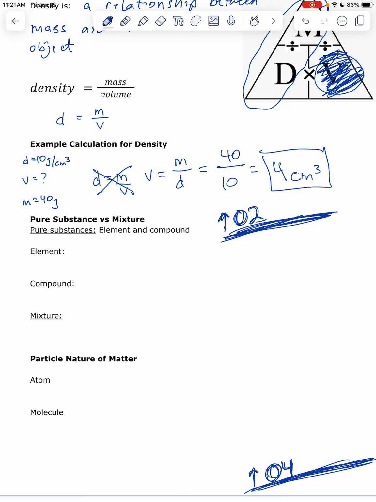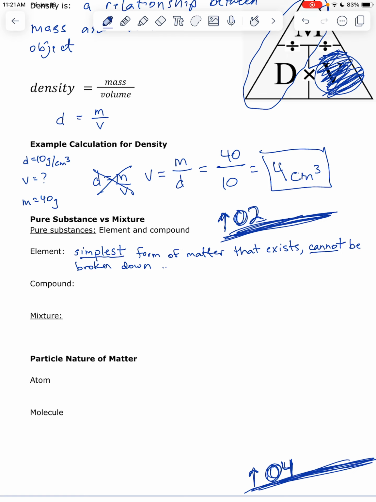These are the simplest form of matter that exists. And what we mean by that is that it cannot be broken down, right? So examples of this are just by looking at one of the elements on the periodic table. You'll get your periodic tables here eventually, but cannot be broken down.